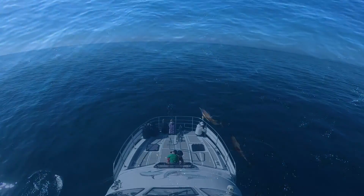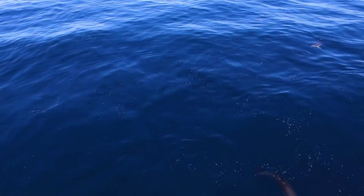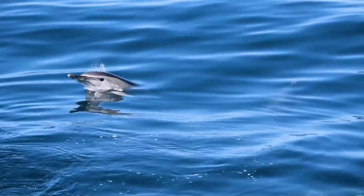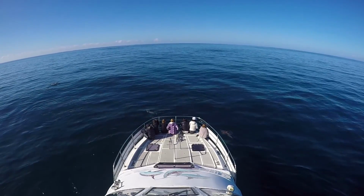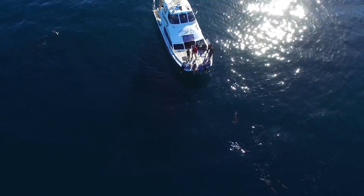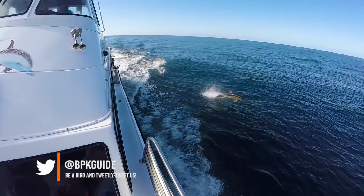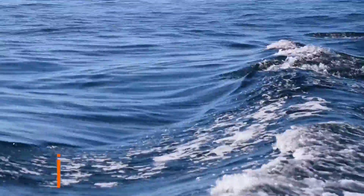But to be quite honest, if some of you guys don't feel that comfortable in the water, let me tell you that there is absolutely no need to swim with the dolphins to have an amazing experience. With water so clear, we get an absolutely amazing view of those dolphins by just standing in the water and peeking our heads off the boat. Plus, as soon as we start getting some speed, we get to see the dolphins in action.